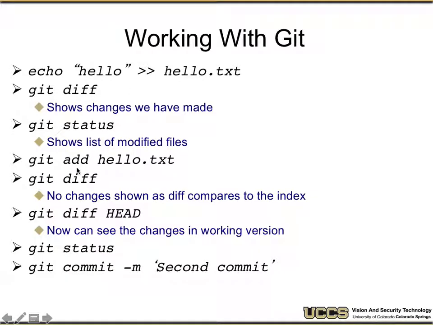Importantly, I can add a file. So on the command line, I can say git add, in this case, hello.txt. If I were to do git diff now, it would actually show me there's no changes because I've added my file, what's there. I can, as I said, do differences in different heads. I can do status again, it'll show me things.